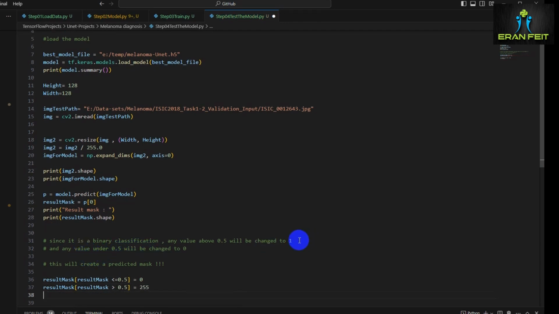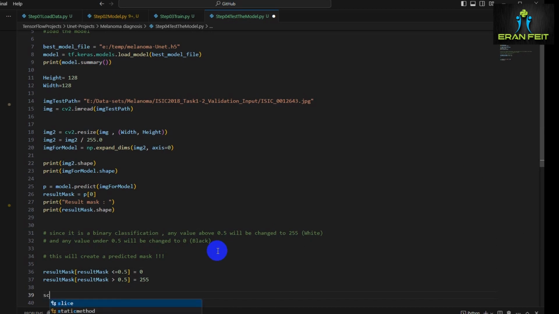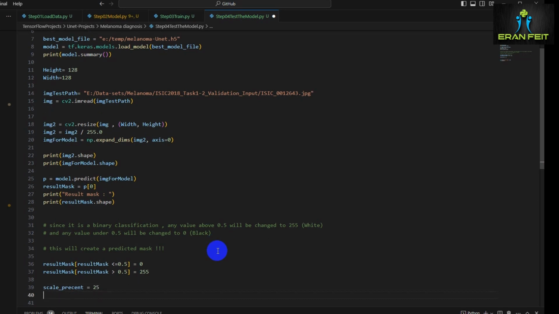So basically this image would contain 0 values or 255 values, so it would be white or black. Then when we display the result, we are expecting to see a mask of white and black.